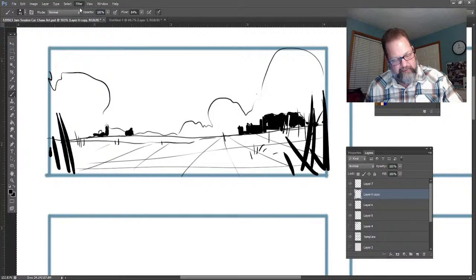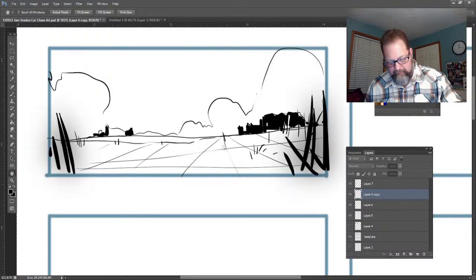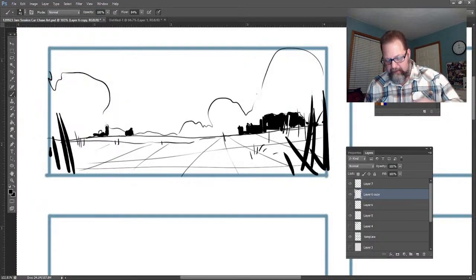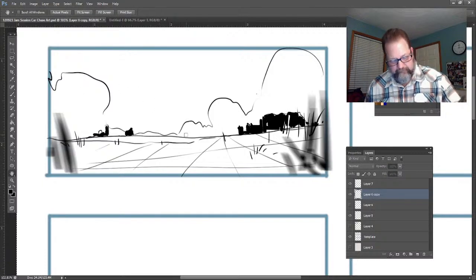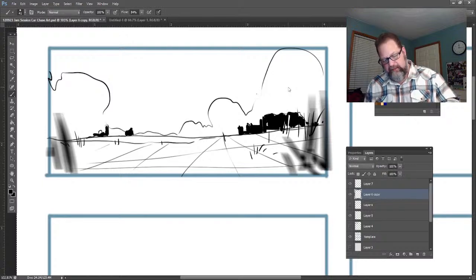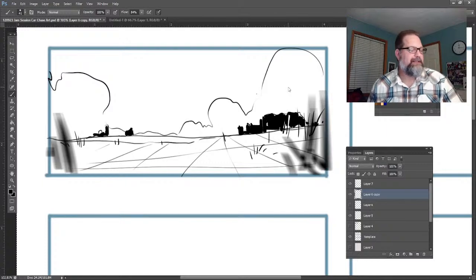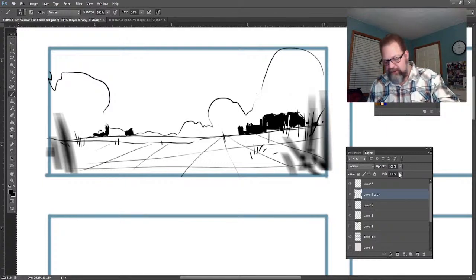I just want to have it on the blur of some sort. Just a little bit of blur there in terms of what we're doing here. Add some depth to what we're doing. Okay, so we have shot number 1 here.